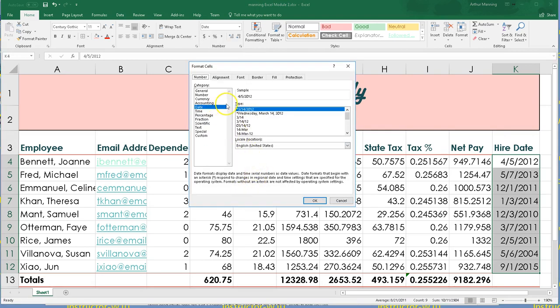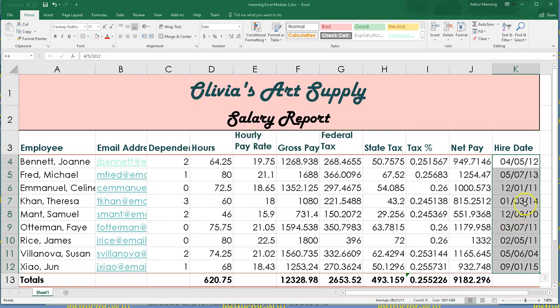And under date, choose the shorter format, 2-digit year, 2-digit month and days. And click OK. And now my dates come out a little more uniform, 2 digits each.